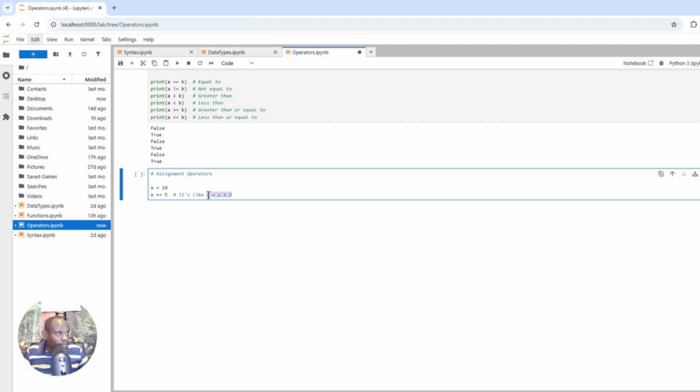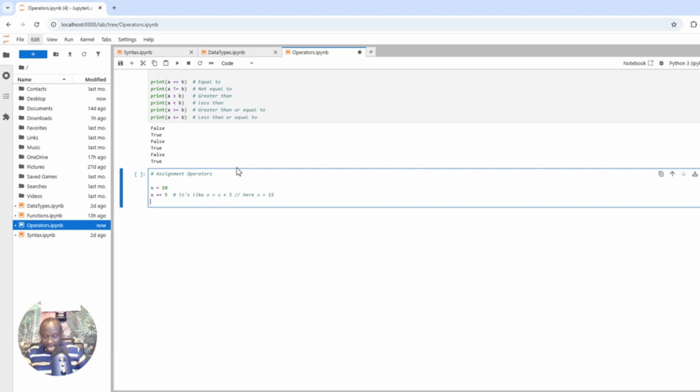This expression is the same as this. That means here x equals 15, right? Because it was 10. Now you take x plus 5, x now is 15.